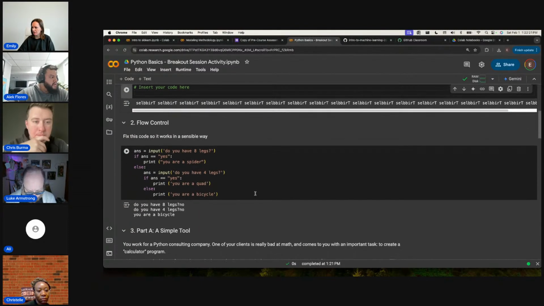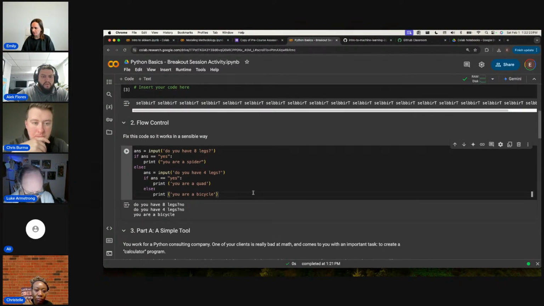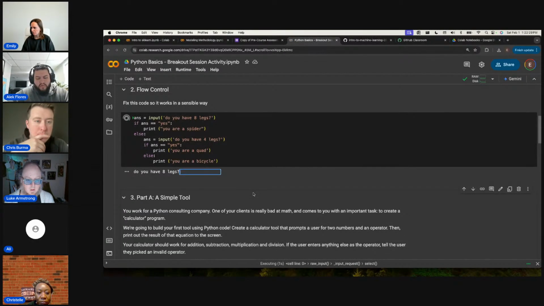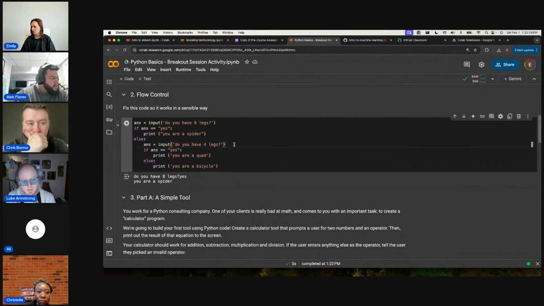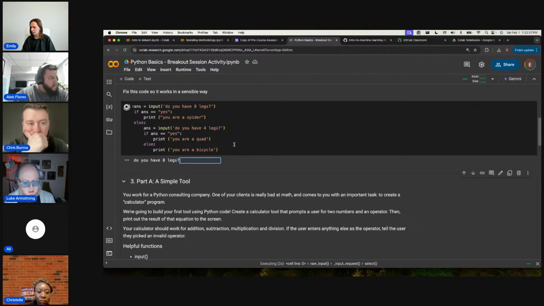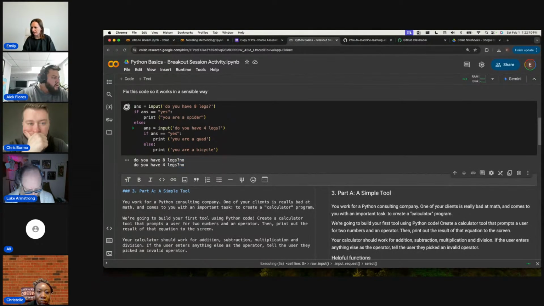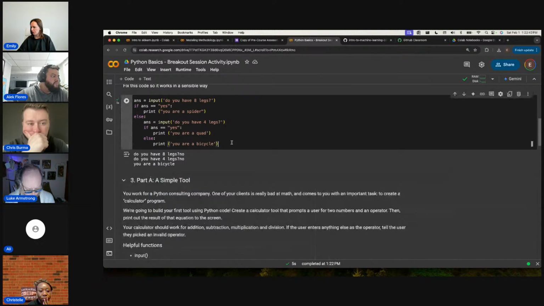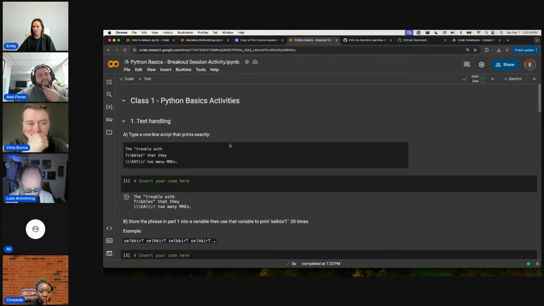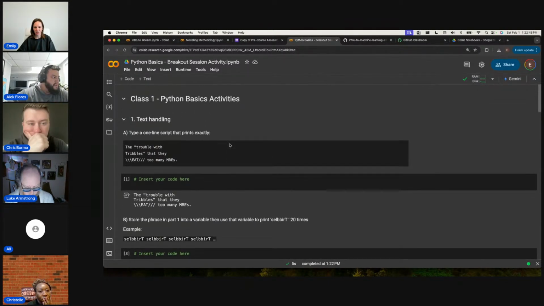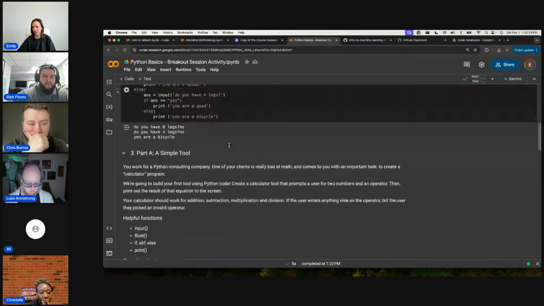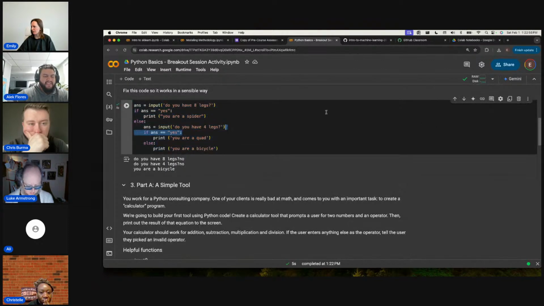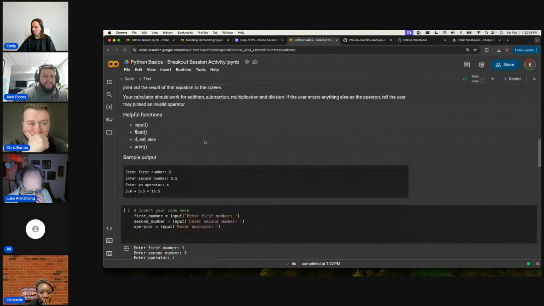What about this flow control one? I couldn't figure out what was being asked on that one. It just seemed like it worked. I think what happened here, now that I'm looking at this, I apologize, is that I did that with the last section's class and I didn't delete my code. That's why I downloaded this at the beginning. I think this is not the right notebook.